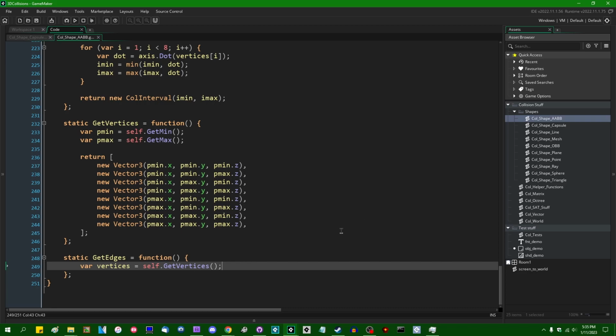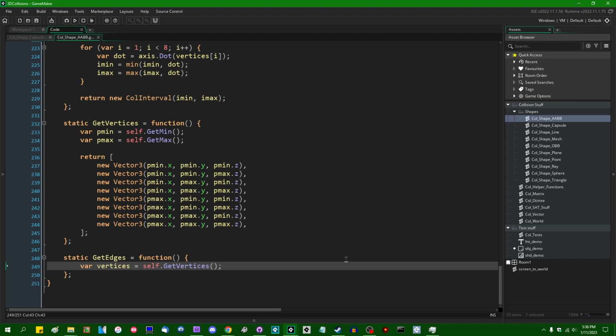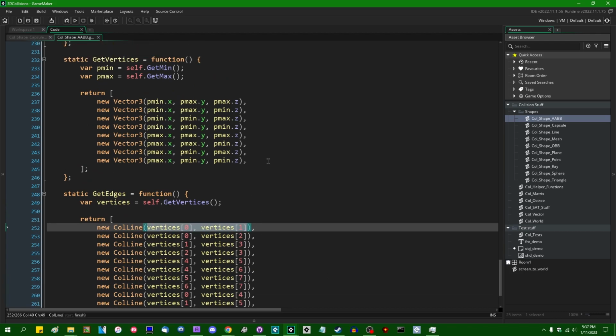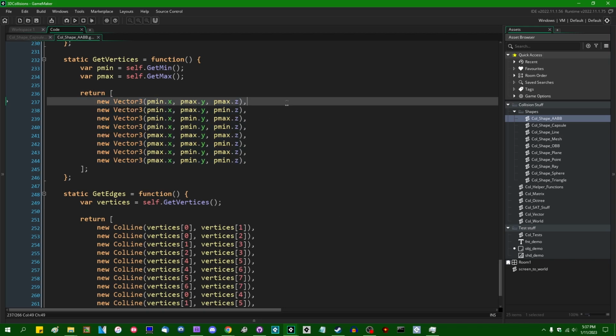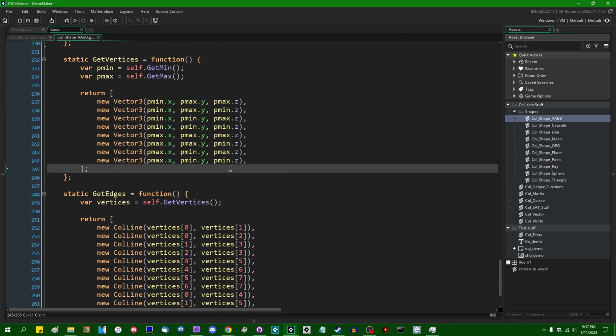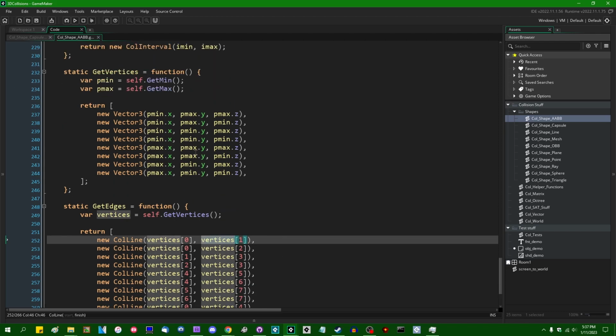And I could bore you by typing out that entire sequence of 12 edges manually, but instead I'm just going to copy this in from my test program. This is one of those cases where I'd rather just describe the code that I'm writing instead of writing it out the long way, because I know that people get bored and leave when I write out code like this the long way. And it's going to come out looking like this. These are the pairs of vertices that we're connecting. I also rearranged the order of the vertices as they're being returned by an array, because in my test project they were arranged in a slightly different way, and those need to be in a certain order if you want the corresponding vertices to be connecting the correct vertices to form an edge.